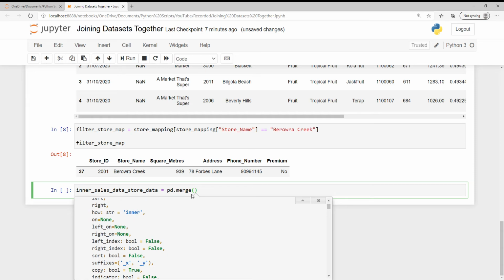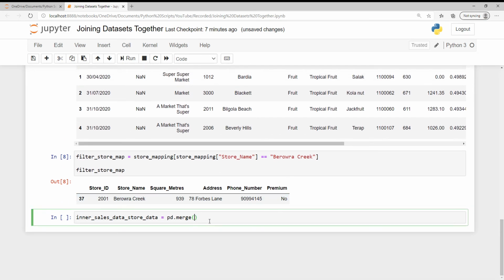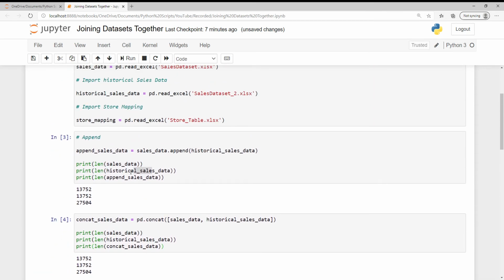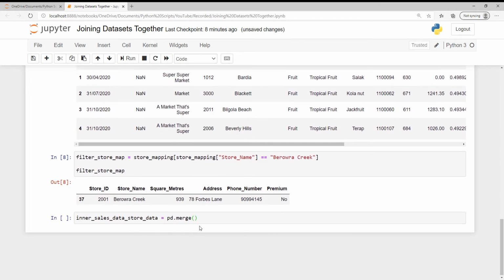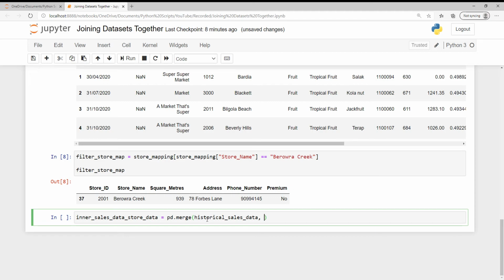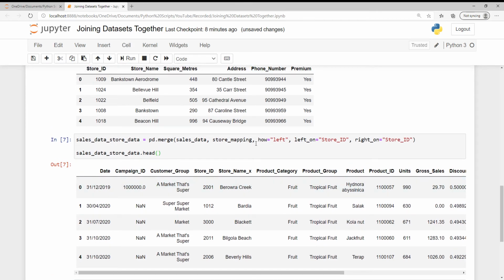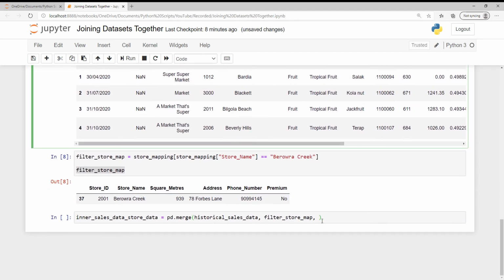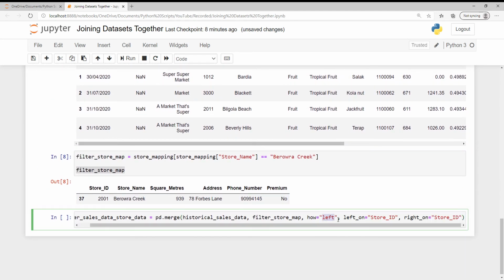It's actually the default, but we'll be explicit here just so we understand what we're doing in the future. So we said that we were going to have the historical sales data on the left, and we'll use our filtered store map on the right, and we can probably steal from here but we'll change this to inner.